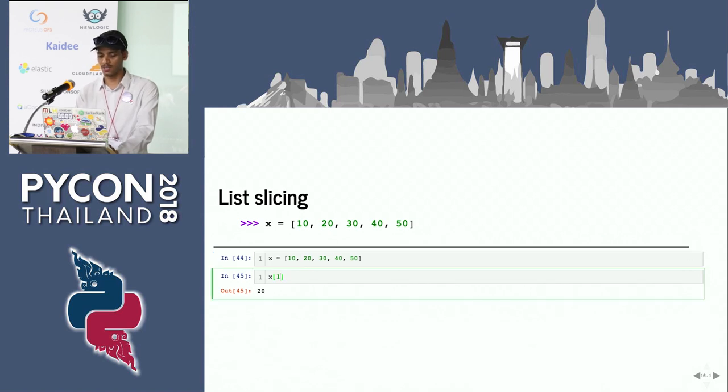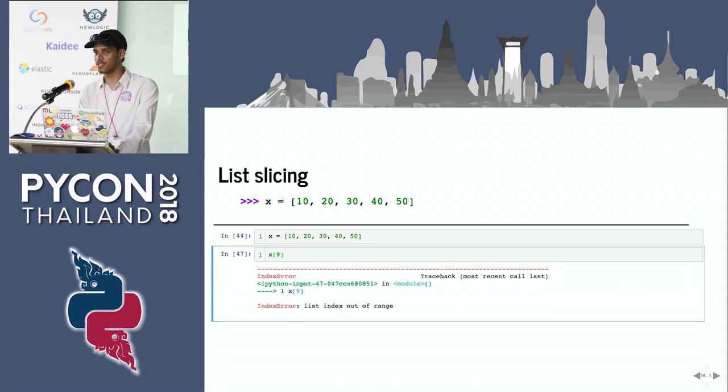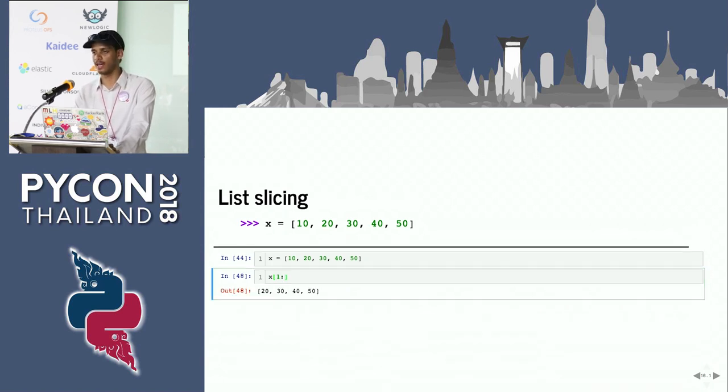What happens in a case when you try to get more objects, maybe like 9, gives you an index, right? Let's try to change it, and let's do some sort of slicing. So let's say I want to get everything from the first element to the last. I get something, and I want to try something else. It gives me something different.